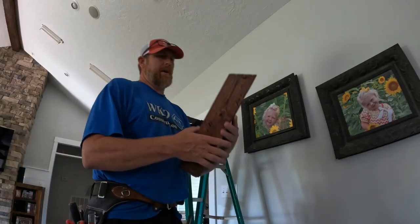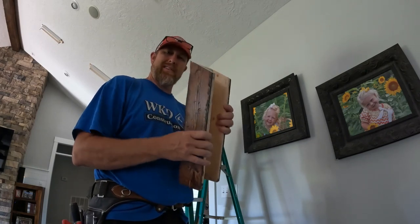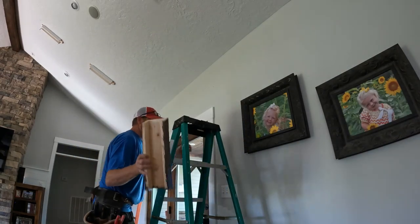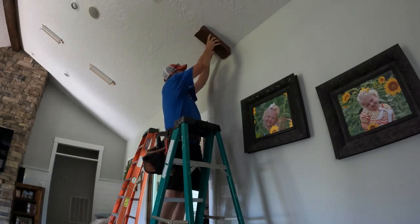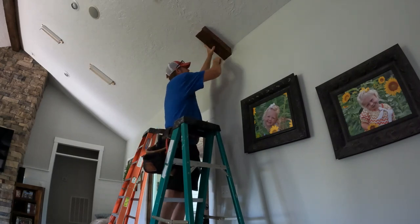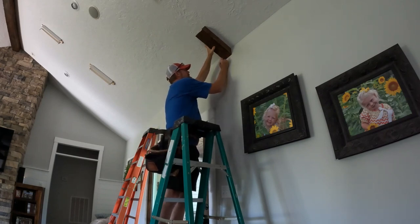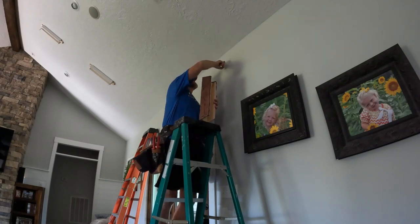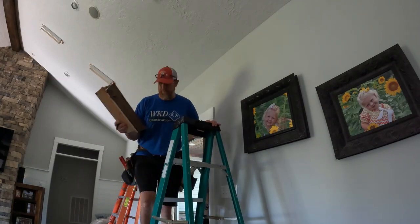So this is what I got going on here. Here's a piece of beam that we cut off the first one, which has my angle. I can use this to test cut and make sure my angle fits properly. I'm just going to stick it to where my beam goes, make sure it's a good tight fit around the sides and the bottom, and then I'll just mark the bottom. That way I can measure from the top to the bottom and have an accurate place to measure from.